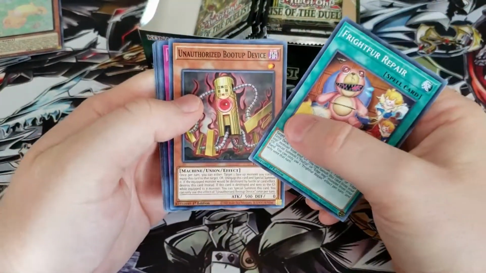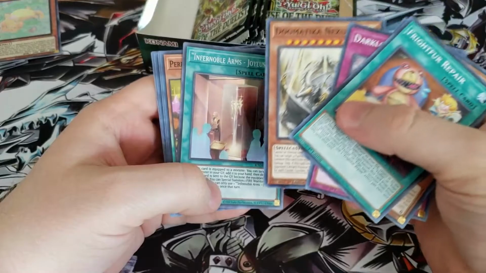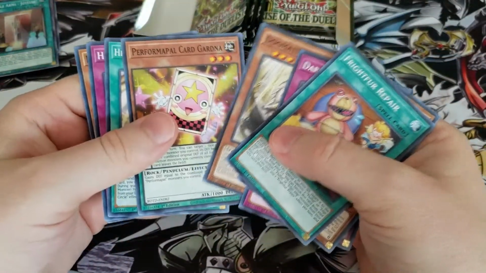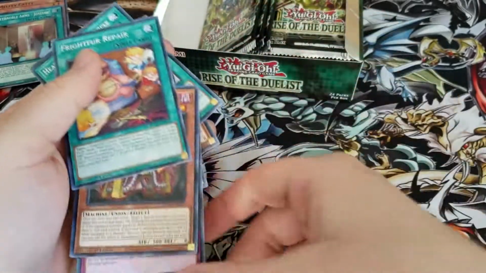Fright for Repair. Unauthorized Boot-Up Device. Dark Lord Uprising. Dogmatic Nexus, and we got an Infernoble Arms Joyous. I think I already have that one. Not that great, but super rare. Former Pell Card Gardner. Heavenly Dragon Circle, Horn of Oliphant, Melfi Pony.